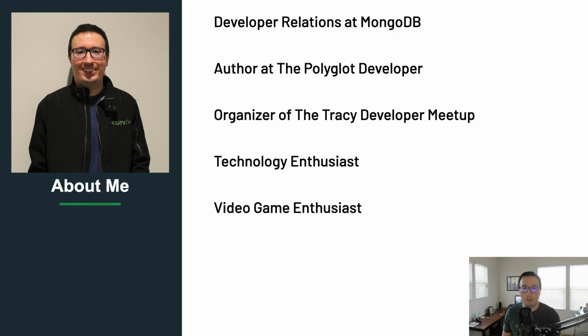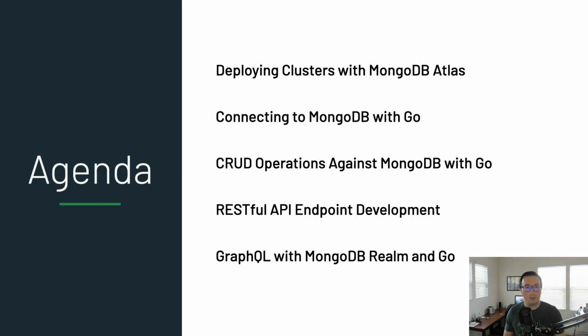Now, let's jump right into the core material of this particular session. So the agenda, first we're going to start by deploying clusters to MongoDB Atlas. We don't have anything to work with as of yet, so we need to deploy something so that when it comes to developing our Go application, we have something to communicate with. Once we have that cluster deployed, we're going to connect to it using the Go programming language.